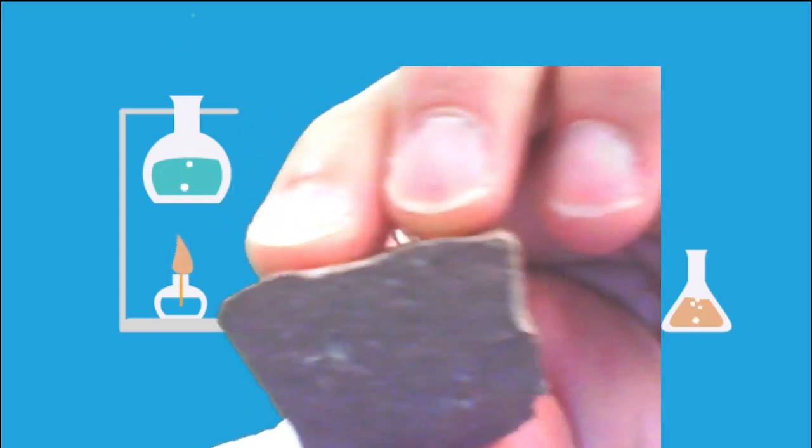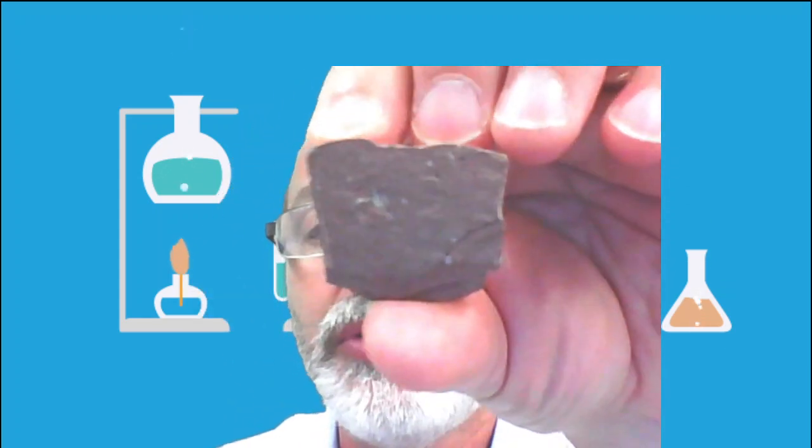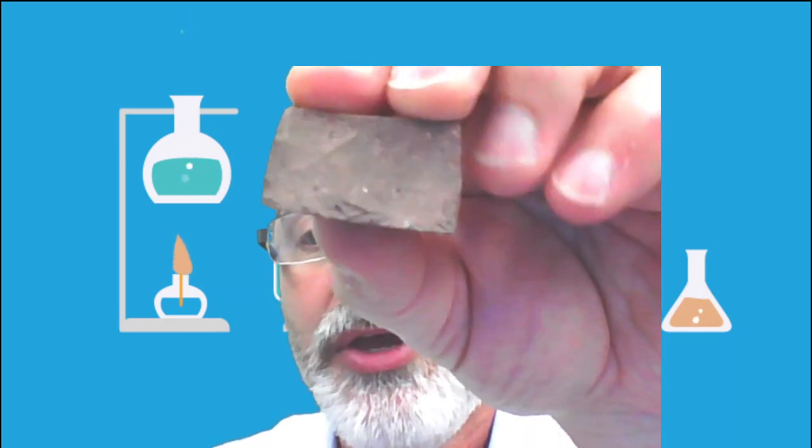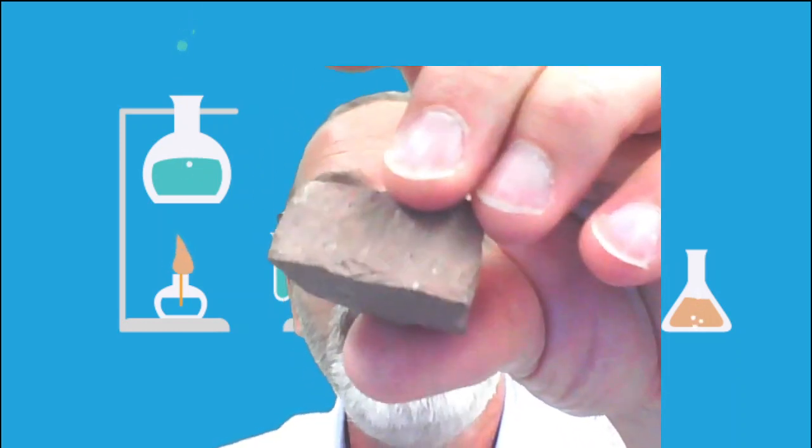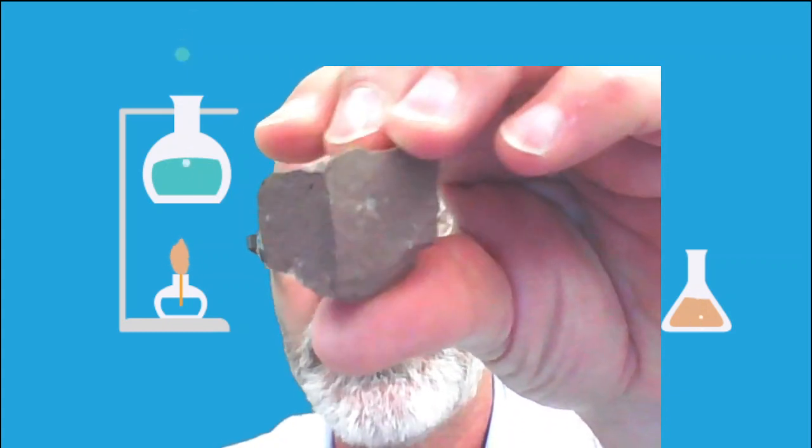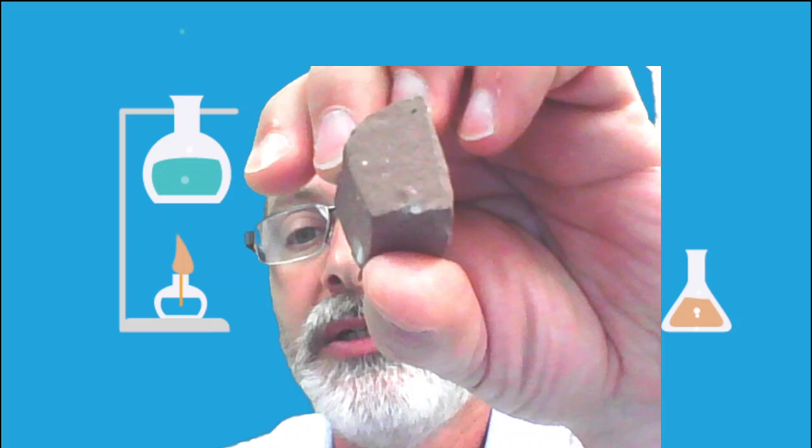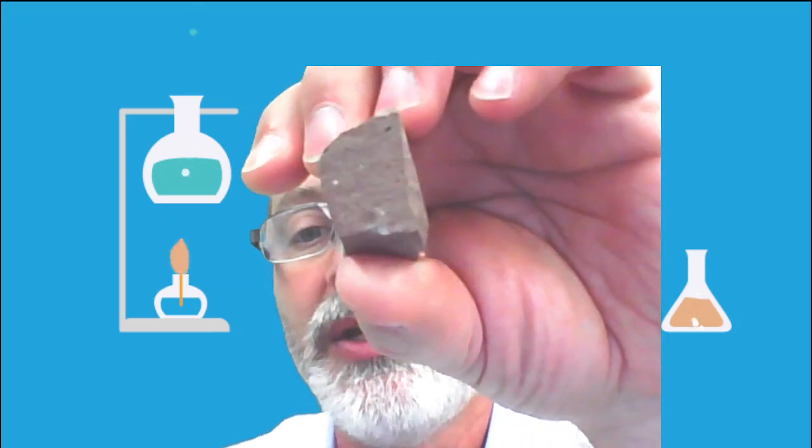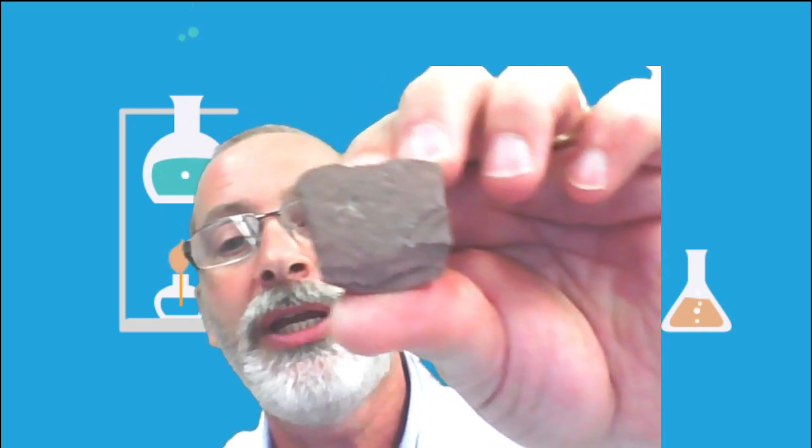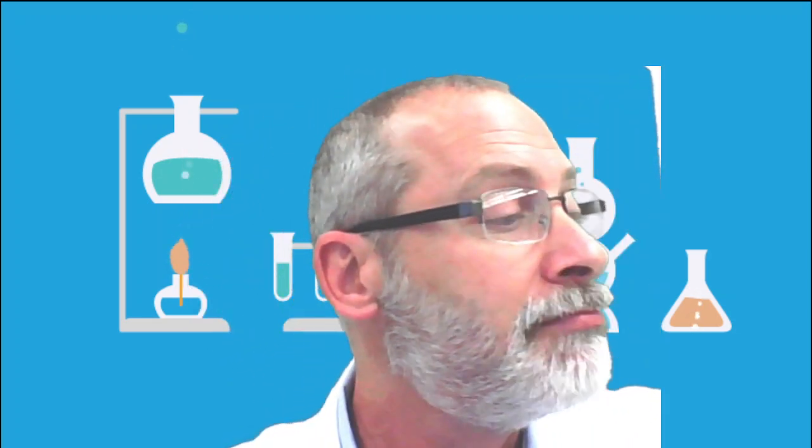Here is number three. Now, number three might be a little bit more difficult to see, but there are tiny, little tiny air bubbles in here, actually, in addition to these little crystals here. This one is best seen under a stereo microscope, in my opinion, but pretty cool. Check it out. Remember, this is multiple choice in your book, so maybe the process of elimination might help.